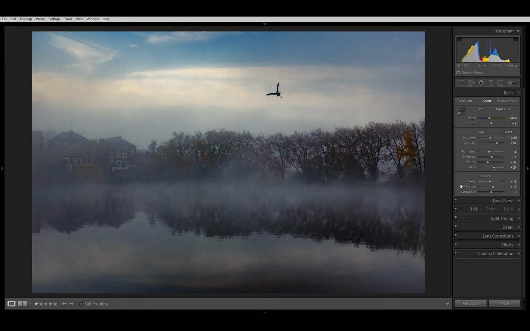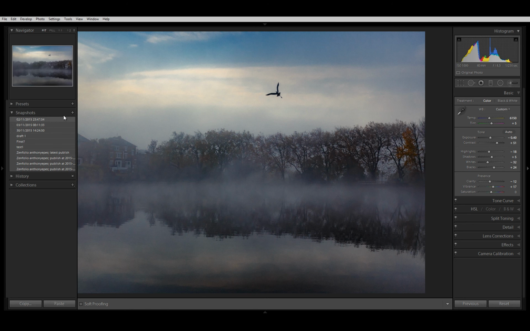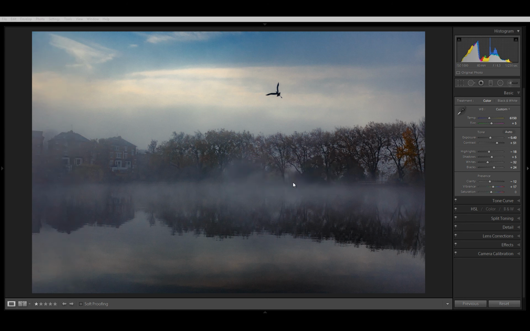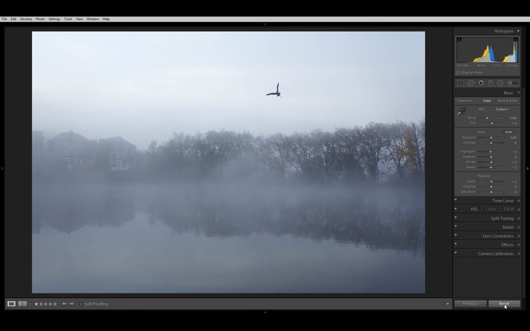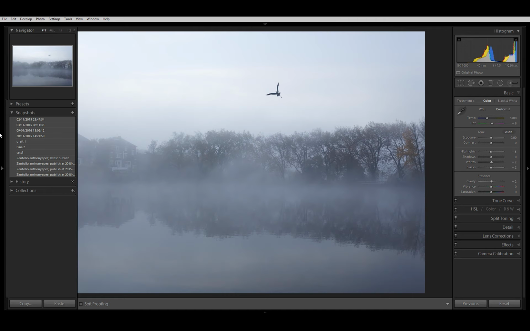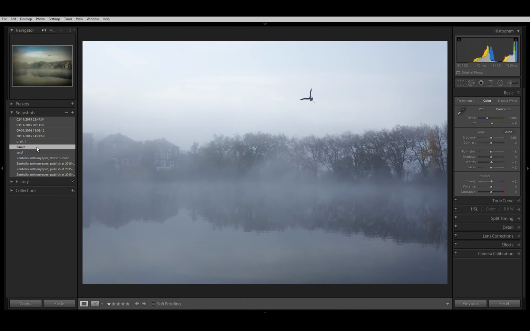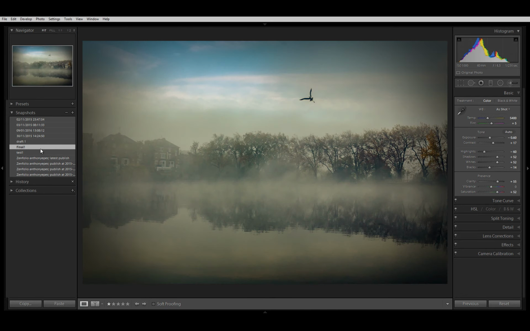I hope you like that. I hope you found it interesting. I know it's a very fluid, organic process, back and forth between the modules, just tweaking here and there. And remember, if you like something, just come up here, hit snapshot, record it, and then you can go all the way back to reset from the very beginning, and then have a look at your snapshots. Like I did this one called final question mark. I look at this now and go, oh, don't even like that.